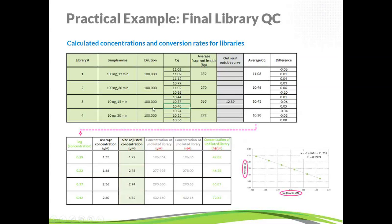So again, you put your CQ scores in, you put your fragment length in, so this is what comes from your bioanalyzer, and then it works out your average CQ scores and provides guidelines for throwing out outliers. So remember, the standard curve plots average CQ, which is the thing you measure, versus log of concentration, which is what we know for the standards. And so for your unknowns, it's going to take the CQ score, work out the log of concentration using the parameters for the straight line, and then it's going to work backwards.